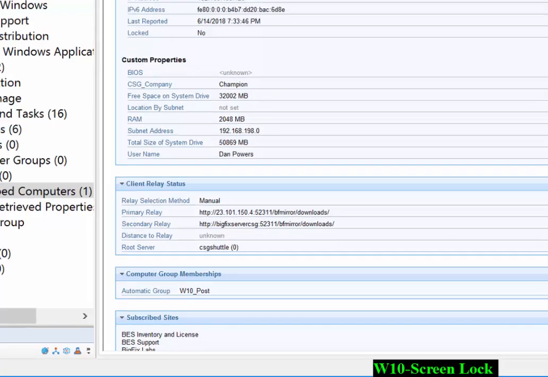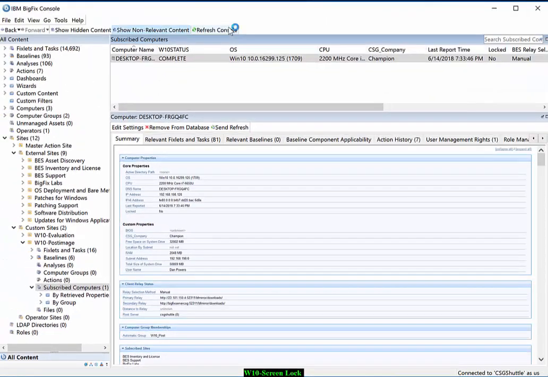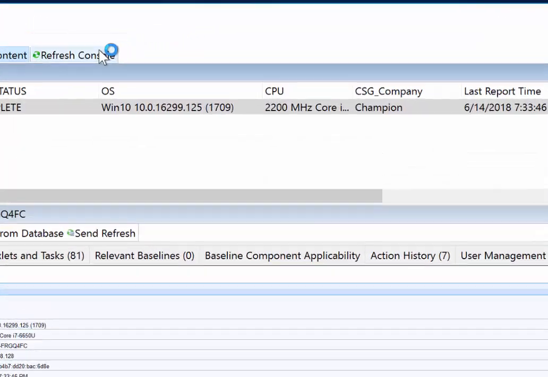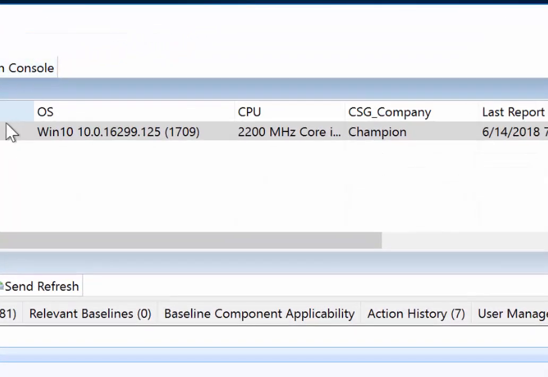We'll give it an update here as it's rebooting and watch it come back from its reboot. So the machine is coming back. I just want to see it automatically fall out of this site. It will show us that it's no longer applicable for this site at all. Let me refresh the console, and everything seems to be slow while we're waiting for it. But I don't want to pause the video here because I want you to see it just disappear out of here.